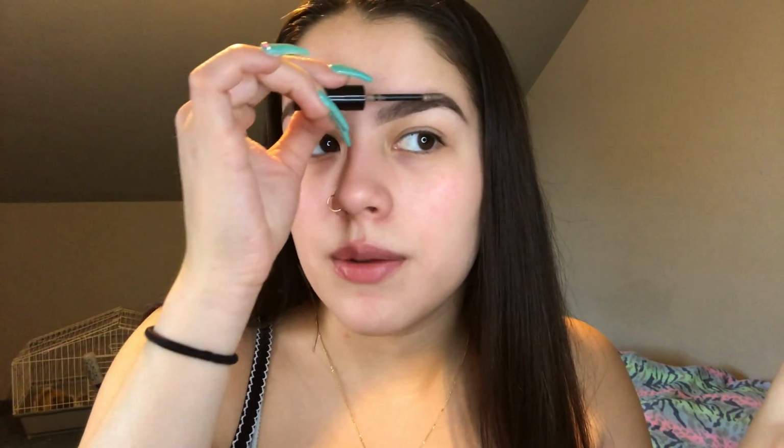And now that I put on the powder, I'm gonna use a brow gel. This is the Make Me Brow gel. This is so that your eyebrows could stay put and the powder could stay put, and so that your eyebrows don't smear throughout the day. And then I'm just gonna put it all over my eyebrow and brush the hairs in the way I want them to. And then for my scar, the powder doesn't fall off my scar, because that's usually what happens if I don't set my eyebrows. So now they're gonna stay on all day.